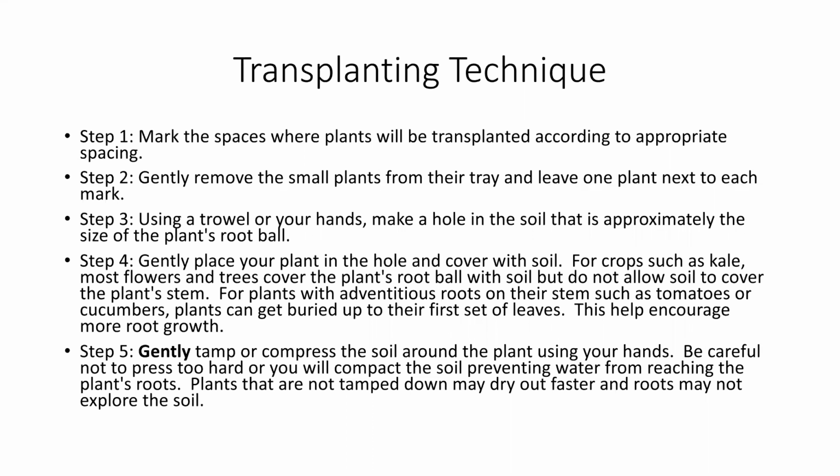So we'll talk a little bit about the transplanting technique. We'll have some demonstration videos up of this. However, we'll just describe it briefly.